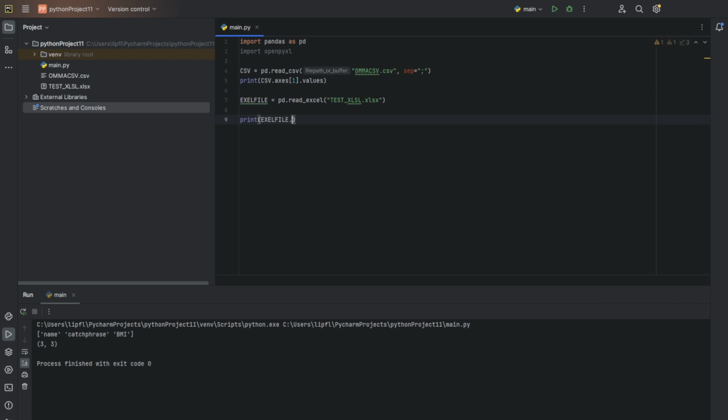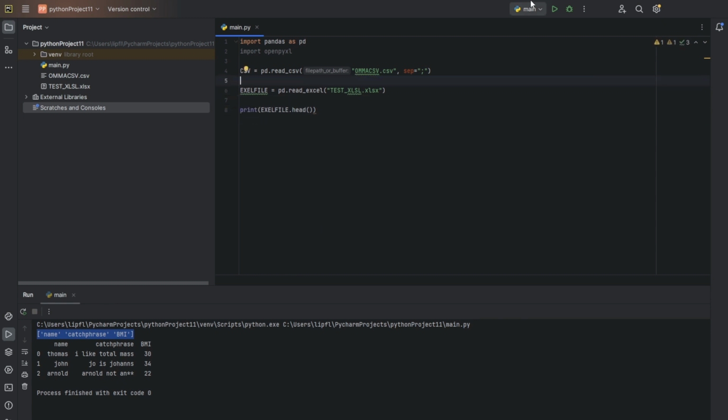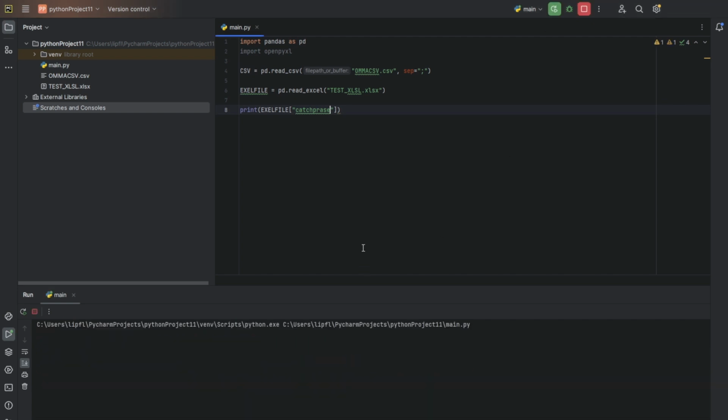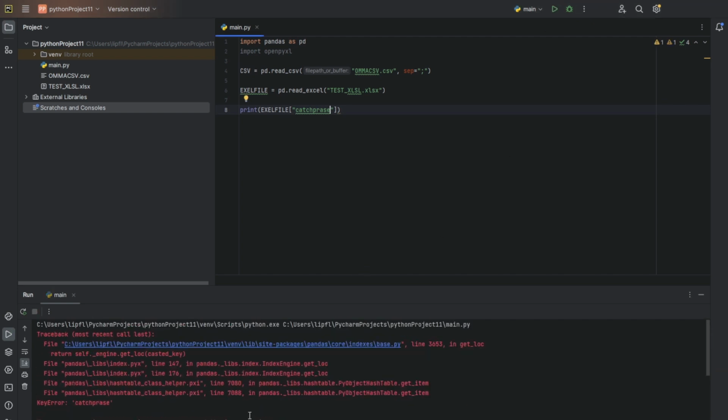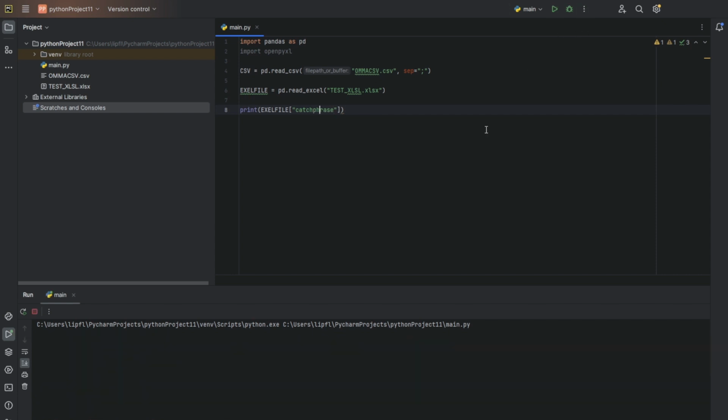And if we type head, we should now get the head as a list. Perfect. Oh no, we get the entire data frame, of course. This was the values. I'm stupid again. Here we go. And what can we do? We can, of course, get access to certain columns, like before with the CSV file. Oh no, we can't. But I guess I just mistyped. Yes, I typed it wrongly.